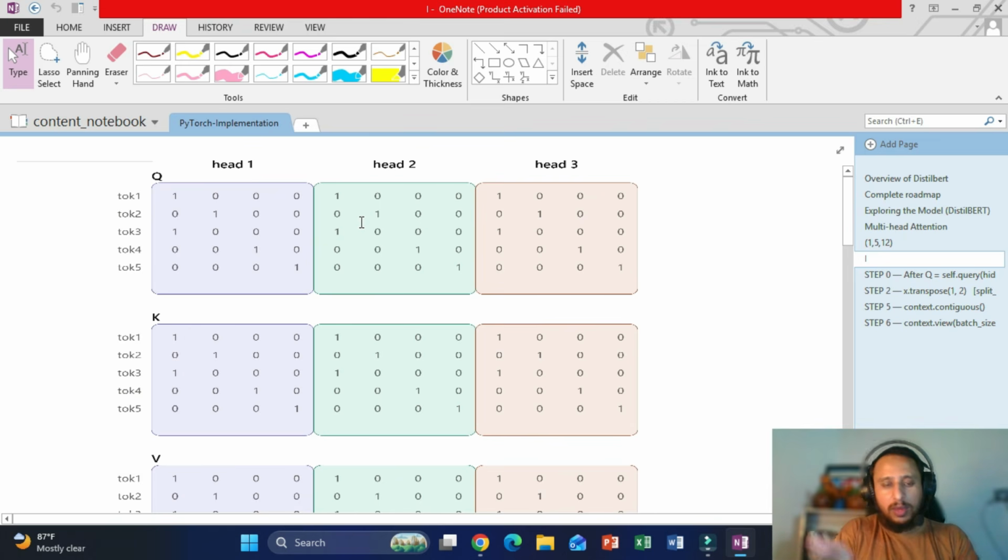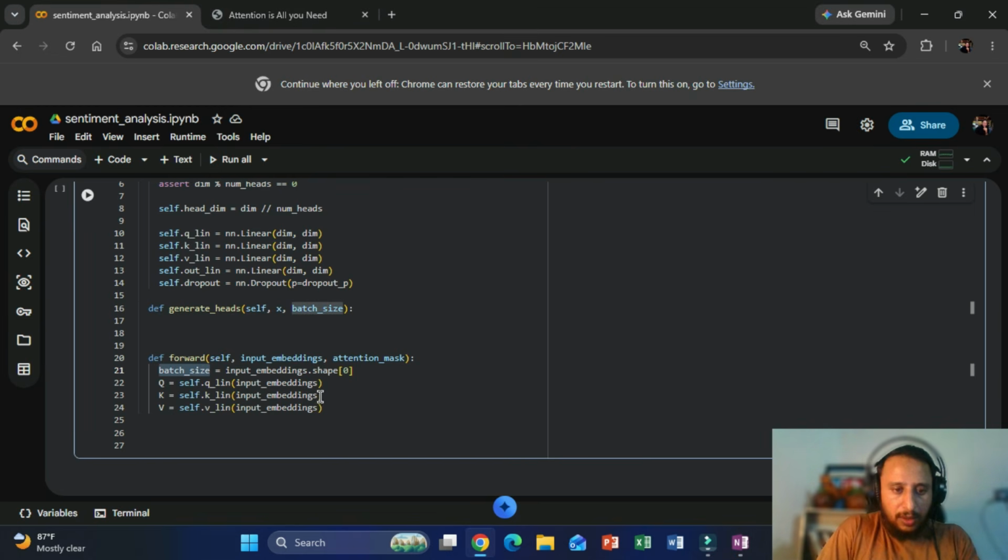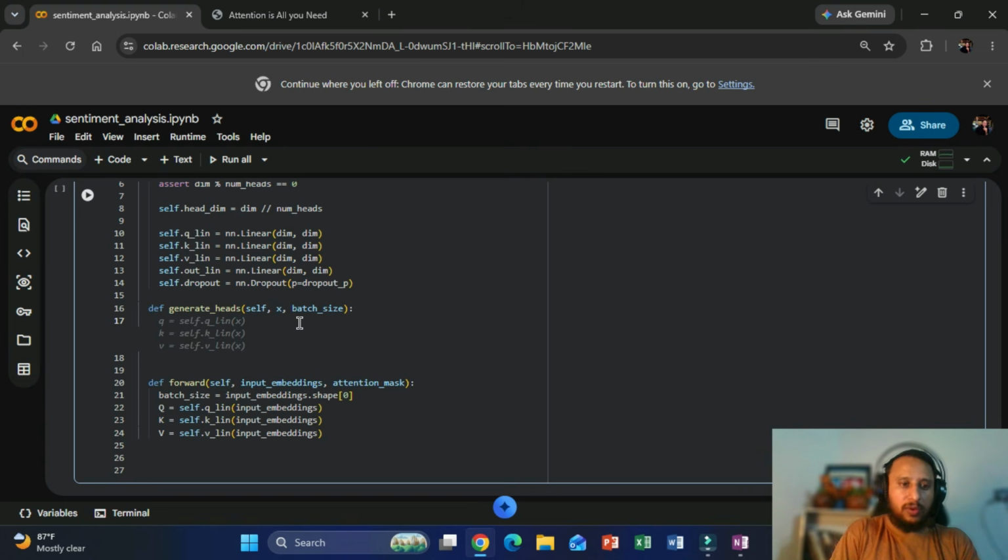As I mentioned, this is the example with 3 heads, and we will be calculating this 3 heads example with hand calculated values, and here we will just have the 12 heads and 768.